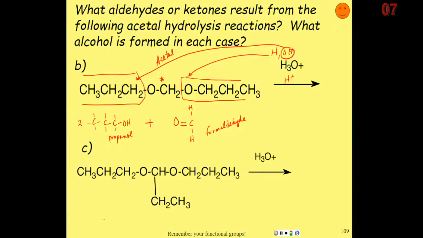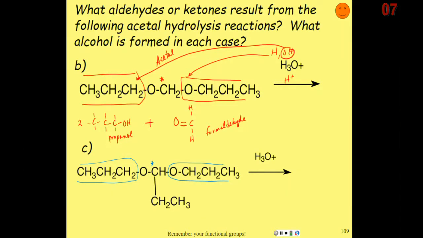All right, the one at the bottom of the slide, same idea. Let's see if we can pull these things apart. Noticing where the acetal carbon is, it's the one with the 2 ethers on it. You have to lose the ether groups in order to turn it back into its original structure and original components. And so let's do the same kind of thing. Let's take off this fragment of carbon here on the left without leaving behind the oxygen. And the ether linkage on the right, we'll take that one off with its oxygen and figure out what we have remaining.